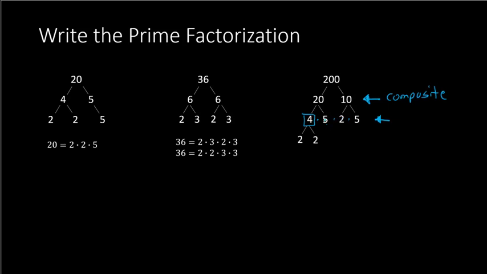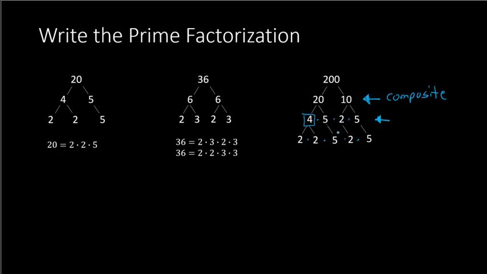And then these other numbers here, the 5, 2, and 5, we need to carry down to this next row. So don't forget about them. 5, 2, and 5. So bring those down. And now what we have is 200 equals 2 times 2 times 5 times another 2 times another 5.